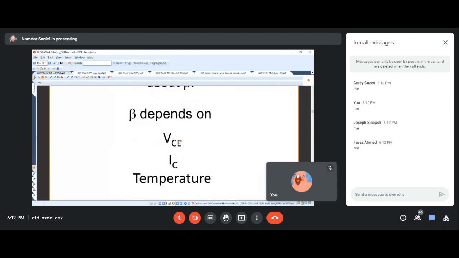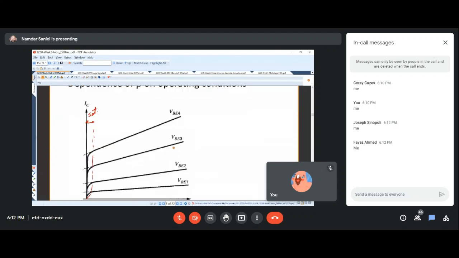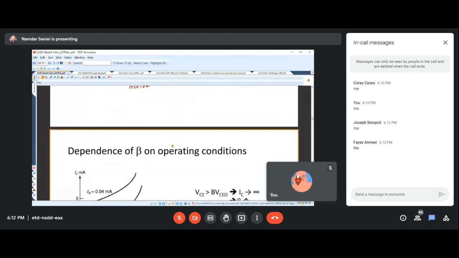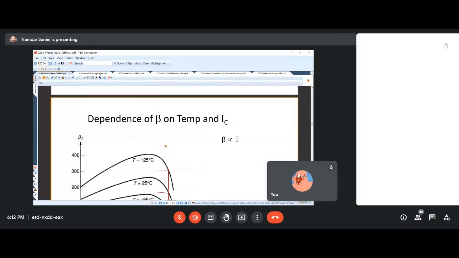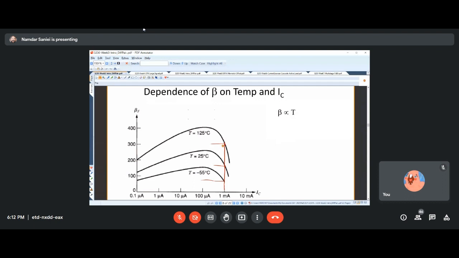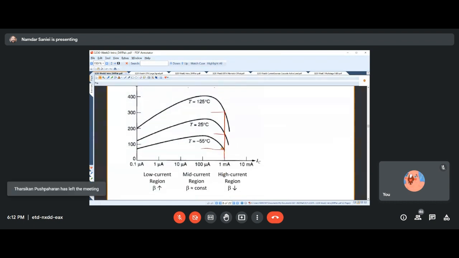Beta is varying, and it varies with a bunch of factors. That was just for your information. It's not something that I would quiz you on or bring into the exam, but you are finishing your electronic courses, and if you go somewhere else and talk about beta, and somebody says that beta changes with temperature or whatever, then you are not surprised.